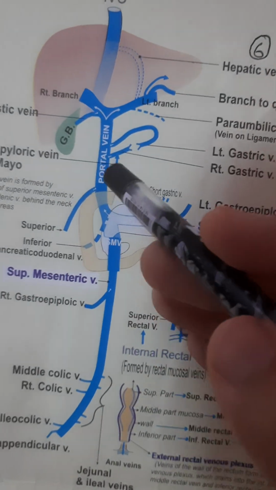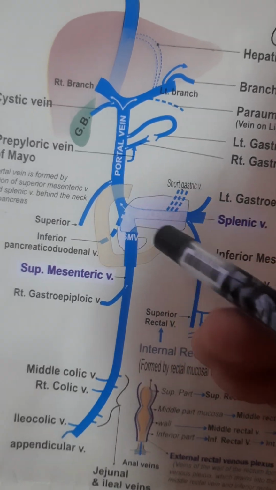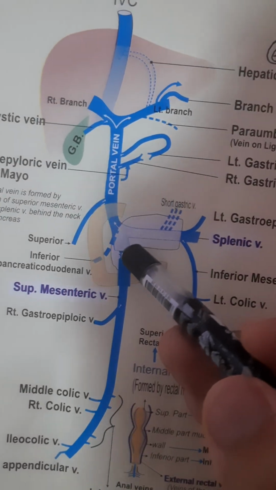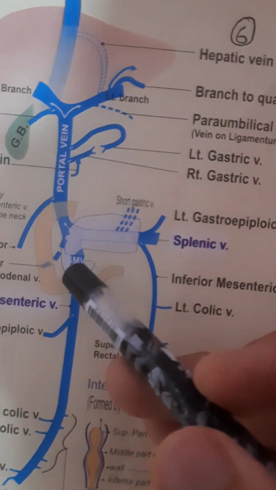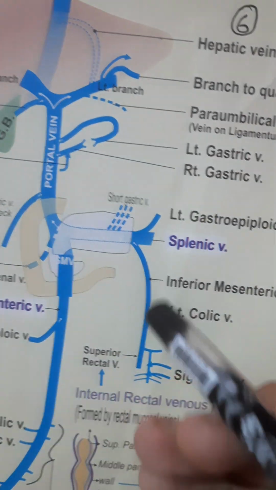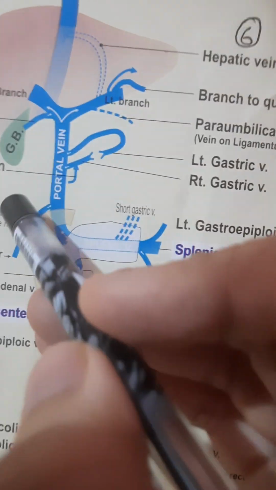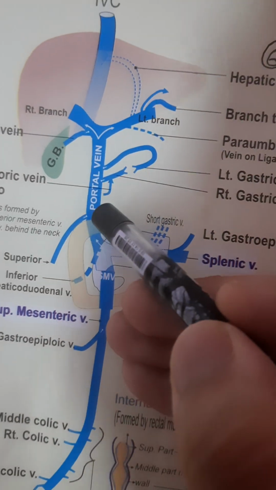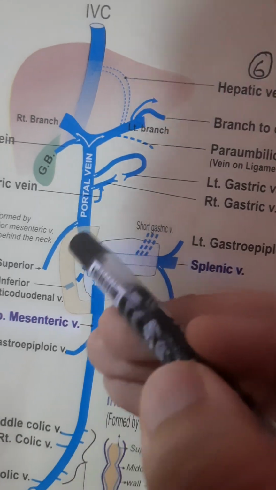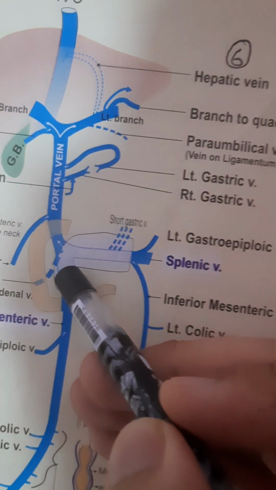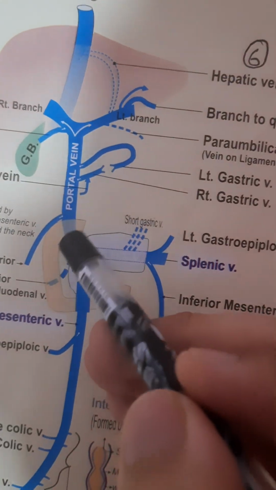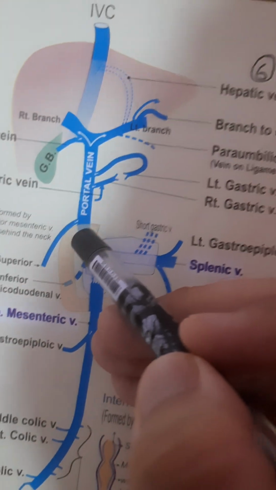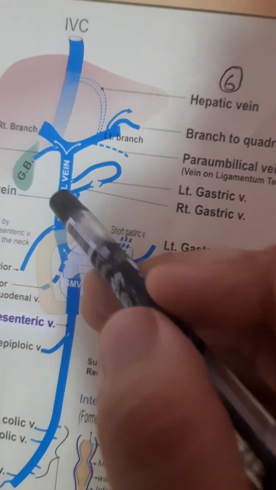As we have said, the portal vein is formed by the union of the superior mesenteric and splenic veins behind the neck of the pancreas, at the level of the second lumbar vertebra, and the inferior mesenteric vein drains into the splenic vein. The length of the portal vein is around 8 centimeters, and it runs upward and a little to the right, first behind the neck of the pancreas, next behind the first part of the duodenum, and lastly in the right free margin of the lesser omentum.